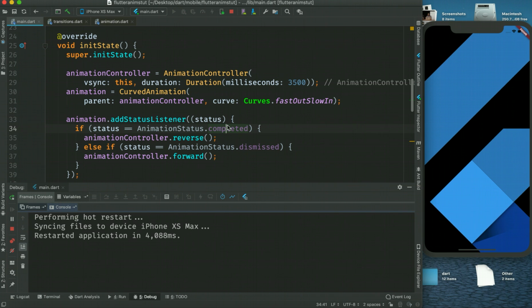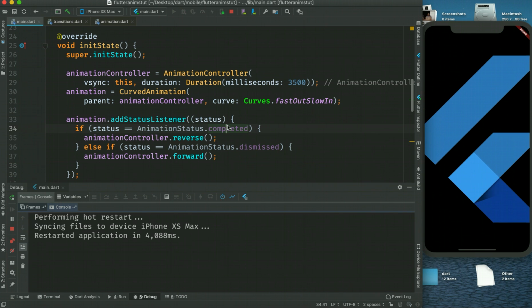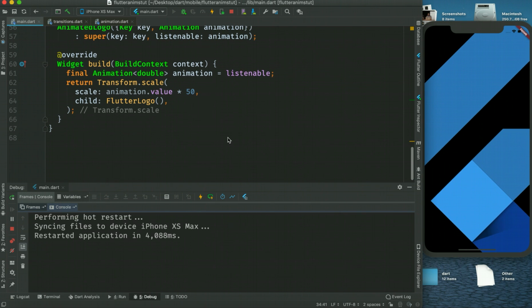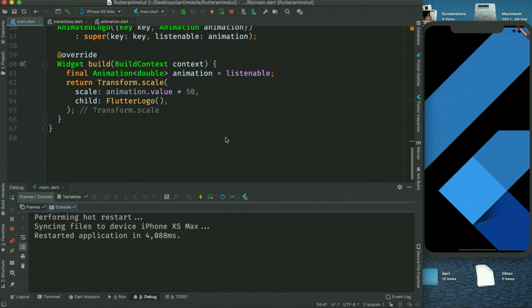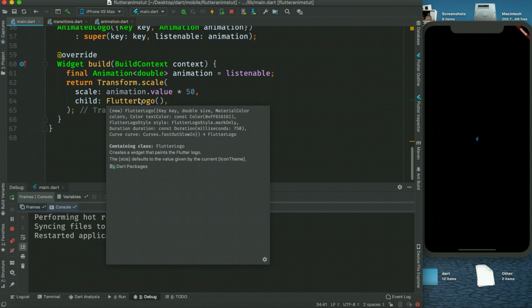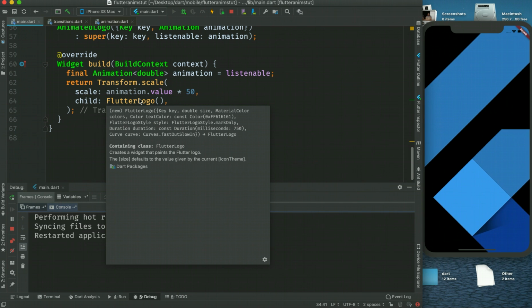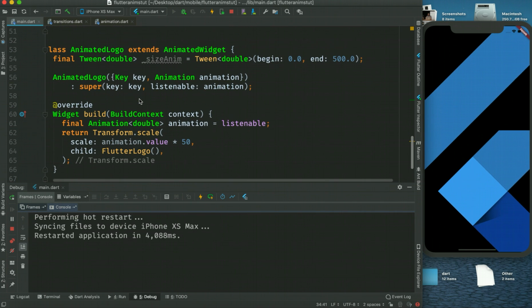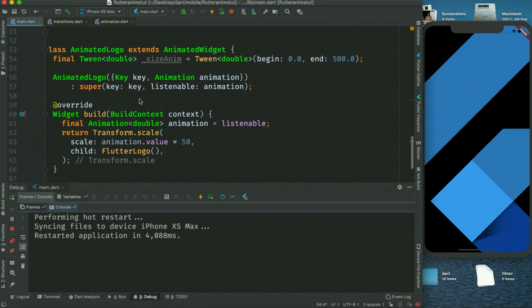So these are some kind of animation which you can play with, and you can do a lot of stuff. I know understanding basics is kind of tough. This is transform.scale, you don't have to use it. You can use anything else, you can use container height and width, but the purpose was to explain what all these terms are, and I hope I was able to make you understand.